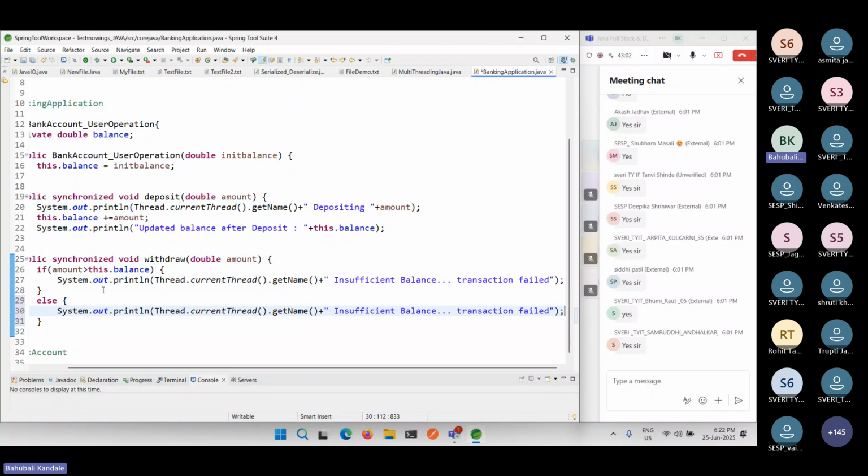So here, I'm going to print that we are withdrawing amount.